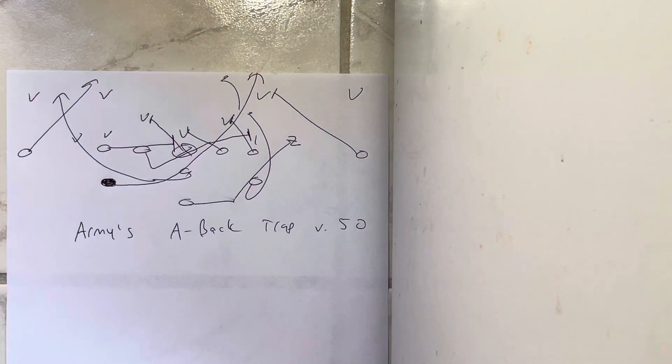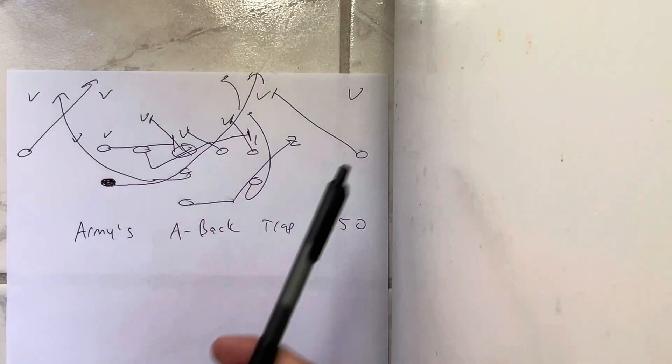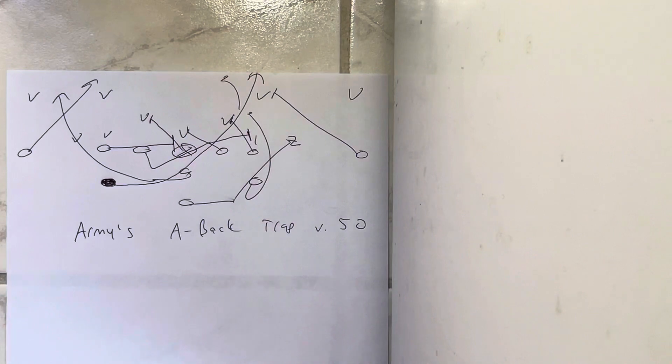But overall, how do they run their A-back trap? Well, it's really not much different than their B-back trap, but I'll show you the variations. If you run it on the spread formation, which is generally the way to run the trap, the receiver's going to crack the safety. He doesn't need to block the corner because it's an inside play.